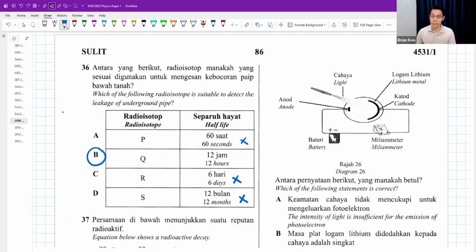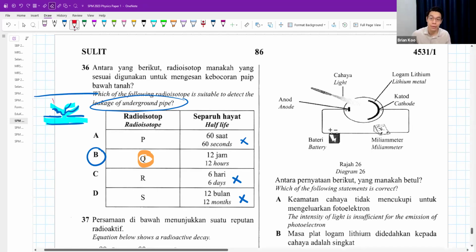Okay, so how it works is, normally for an underground pipe, you put a few drops of radioisotope Q in the water source, maybe in the water tank. Then the water is going to flow to the pipe. At a point where the pipe is leaking, there's some broken point here. Okay, so this is water and then the water flows up. But this is underground. How to detect this leakage is because inside the water there is a little bit of radioisotope and it's going to emit some radiation at this point here.